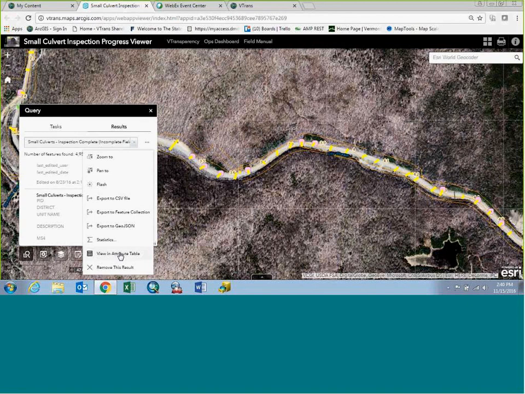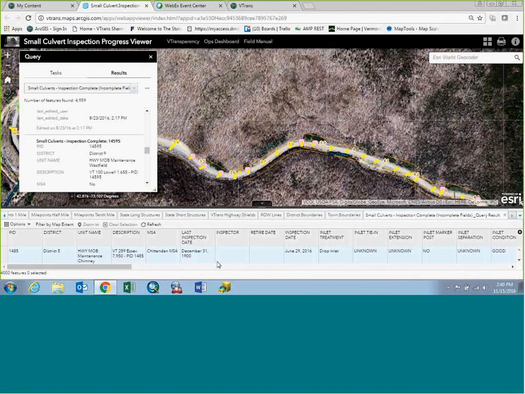Or you can view them in an attribute table, so that's going to bring all this data within our attribute table down here on the bottom. And then you can sort ascending, and you can kind of segregate which ones of these features fall within your district itself. And then you'd be able to click on that row, and it should take you right to your feature that you're interested in.